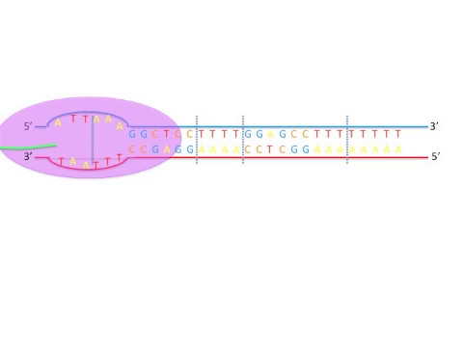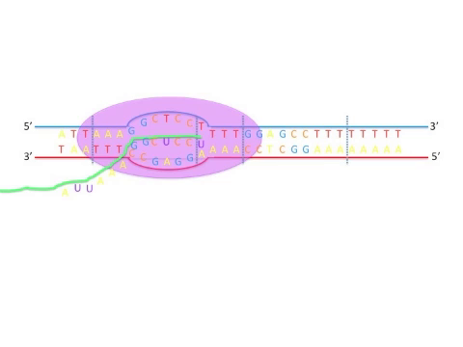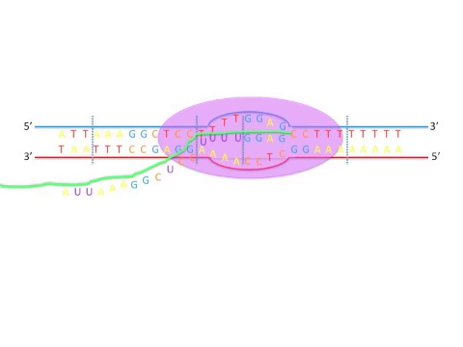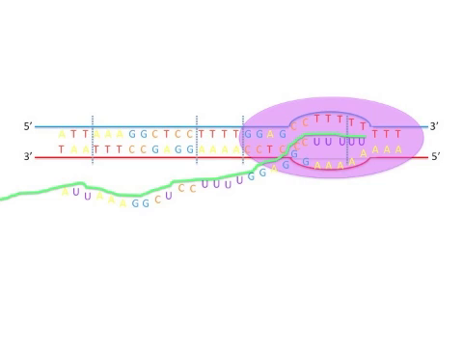One type of termination is called factor-independent termination. It proceeds when two specific sequences are transcribed. These sequences are cytosine and guanine-rich and can vary within the cell. As both cytosine and guanine-rich sequences are transcribed by the RNA polymerase, hydrogen bonds between the bases are made along the RNA strand, forming three hydrogen bonds, making the connection very stable.